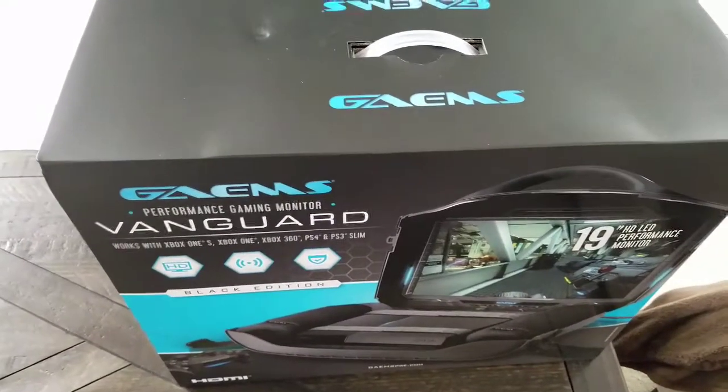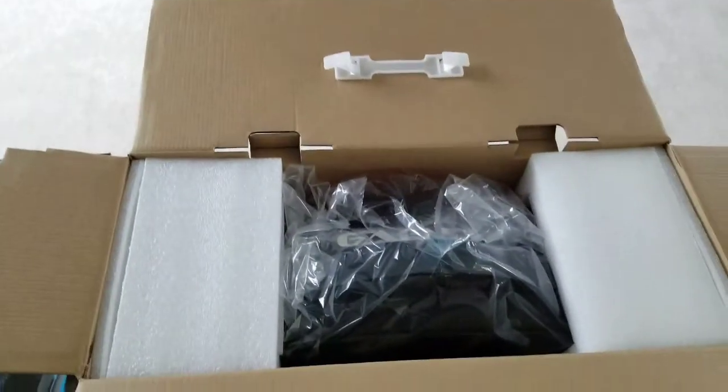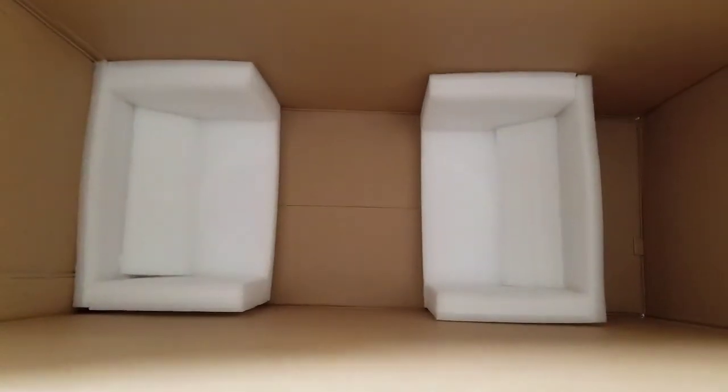All right, so let's start off by taking the sleeve off real fast. Yep. All right, good one down. Let's take it out. All right, look at that bad boy. Nothing else inside, cool.